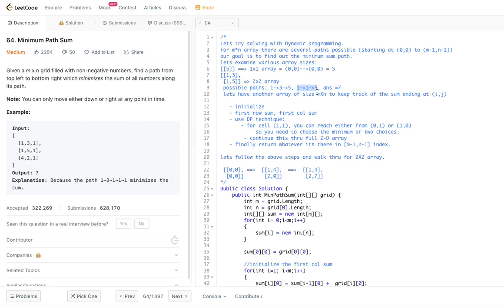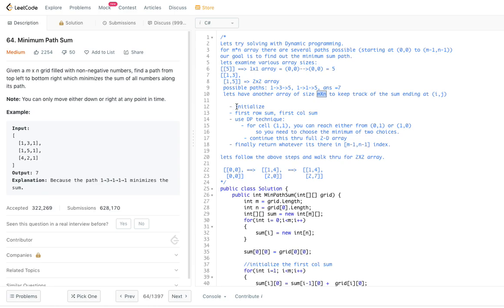To solve this in a dynamic programming way, we want to keep track of the sum at the ijth cell. Starting from 0 0 to the ijth cell, what is the minimum sum possible? To keep track of the sum ending at the ijth cell, we will have an m by n array, equal in size to the grid that is given to us.